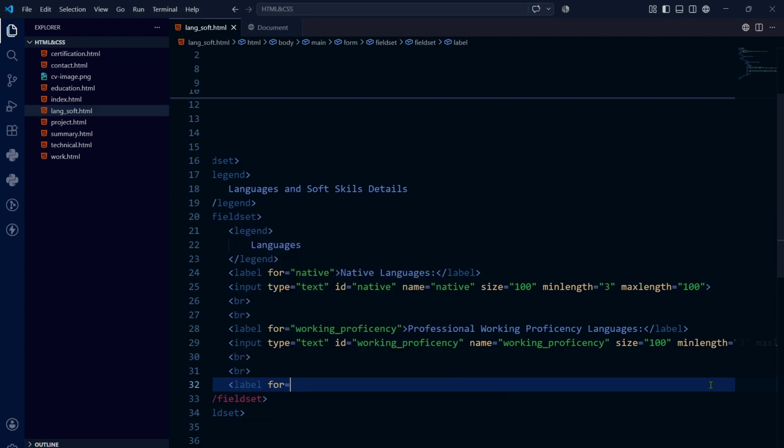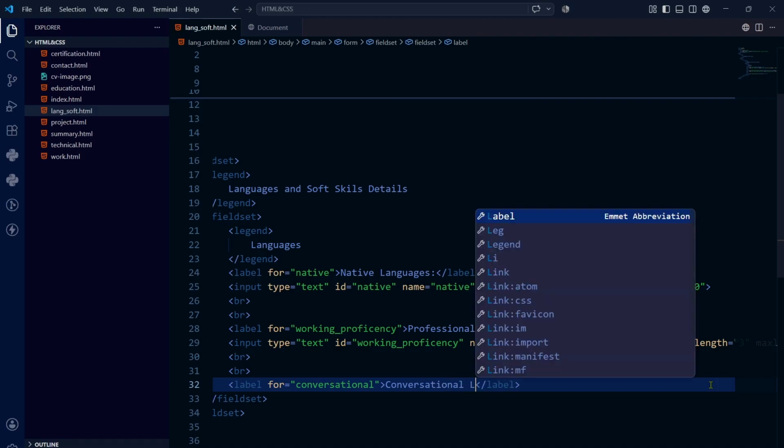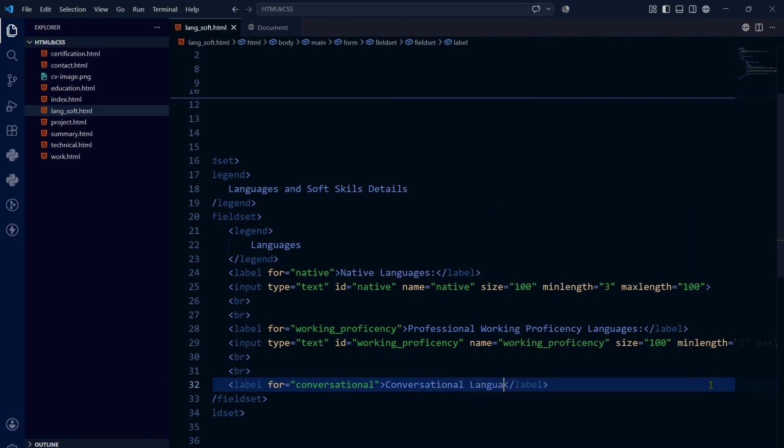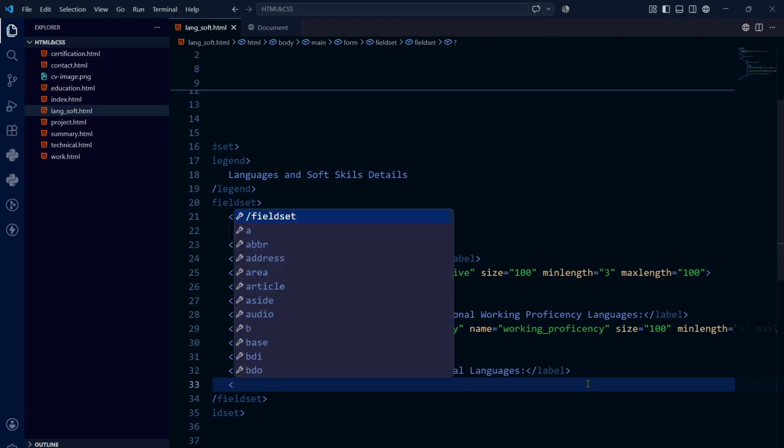label for conversational language, conversational languages.